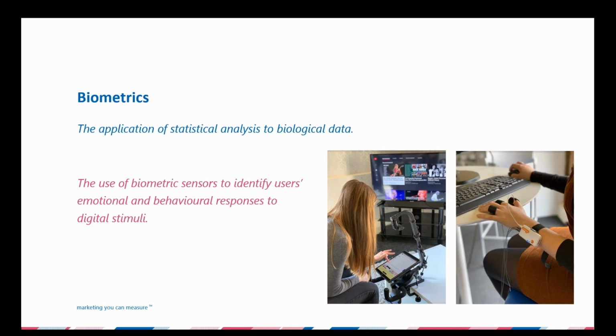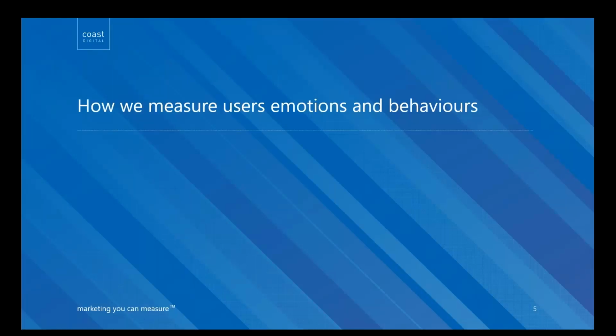It basically tells us how users engage with websites or anything visual, and the emotional response that's elicited by the user experience. It's added a rich data layer on top of what we would normally find with our observation analysis. And basically it's allowed us to statistically identify pain points and provide much more focused and objective recommendations as a result. So I suppose the killer question here is, how exactly do we measure our users' emotional and behavioral responses when they're exposed to a stimuli?